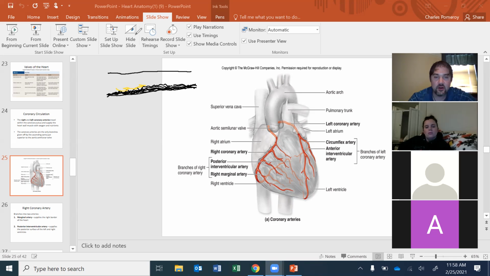Candace asked, when the blood is done in the coronary arteries, do they go through veins back to the right atrium? Yes, coronary veins will pick it up, and the coronary veins all merge together. It's not a huge vein like the superior vena cava and inferior vena cava, but it'll come back through a coronary vein, and there's a little opening in the right atrium called the coronary sinus. Basically that's bringing blood back from the heart itself. So really you got three veins that are attached to the right atrium: superior vena cava, inferior vena cava, and then the coronary sinus, which is actually draining the heart itself.